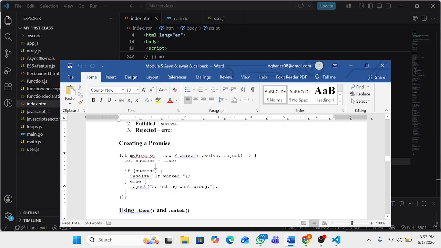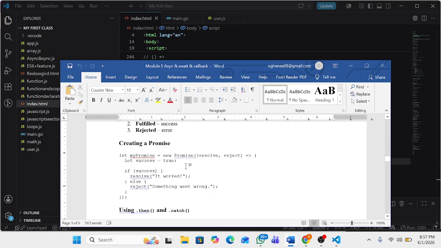Then you say if success is equal to true, that is, if the code actually runs well, then you call the first parameter, resolve, and you say it worked. If it is the opposite, you call the other one, reject, and you say something went wrong.